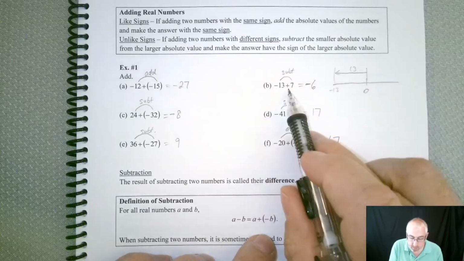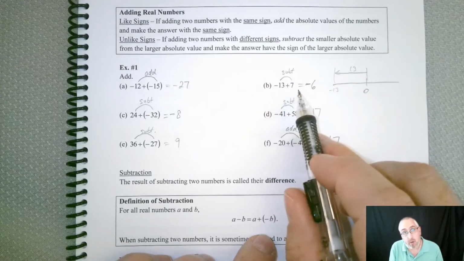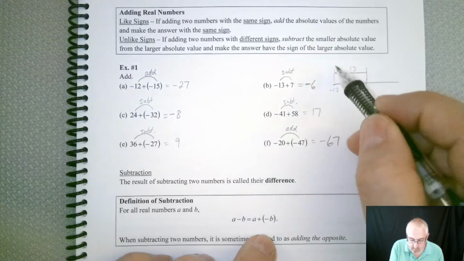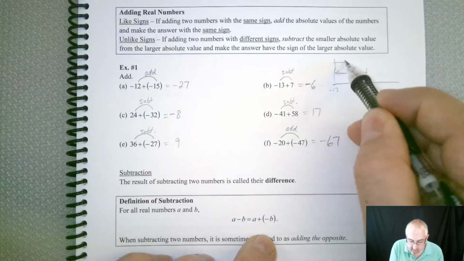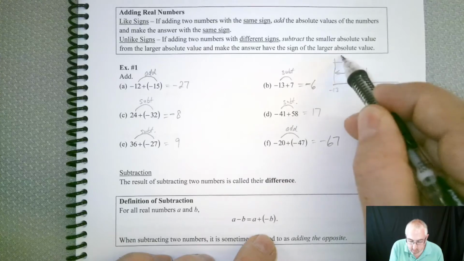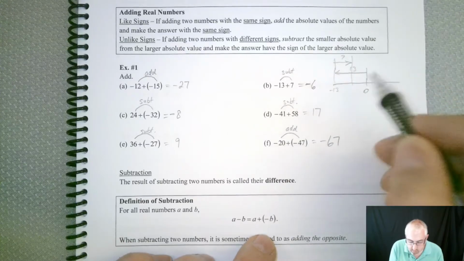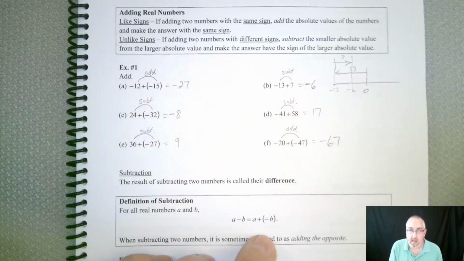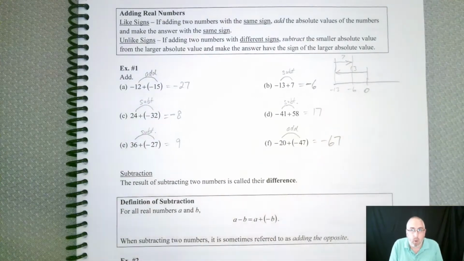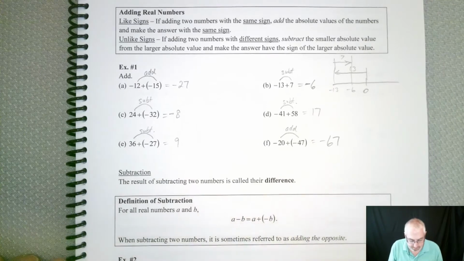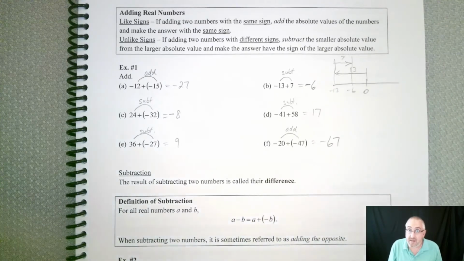But then it wants you to go back to the right 7 units. So from where you left off, you go back 7 units. That would put you at negative 6. So again, you're not out of the hole. If you're in the hole 13 and then you climb your way out 7 feet, you're still in the hole 6 feet. So that's another way to analyze it. All right, so that's addition though.